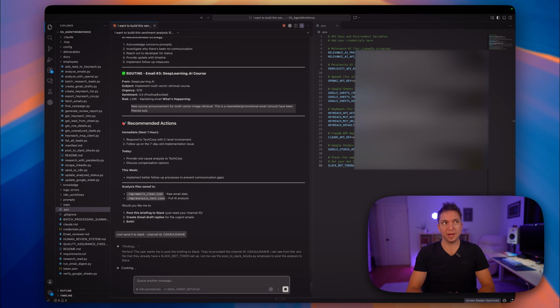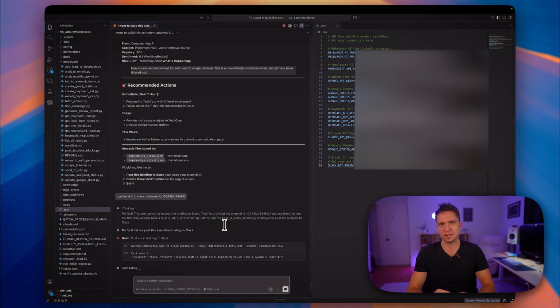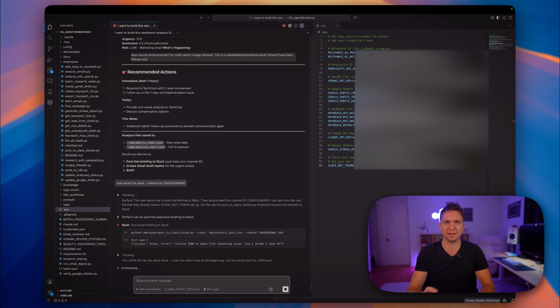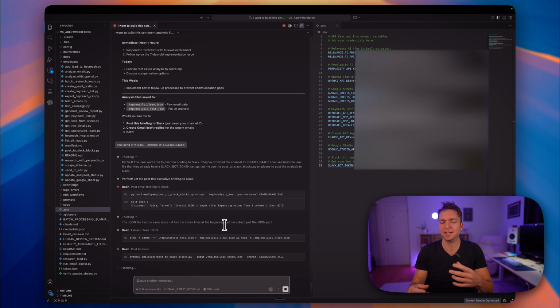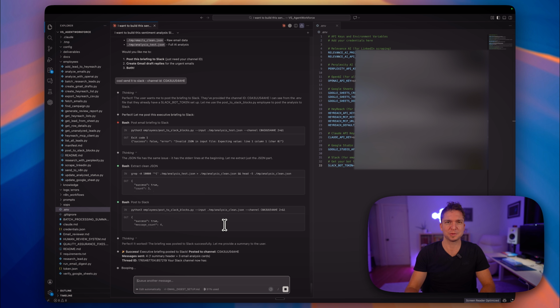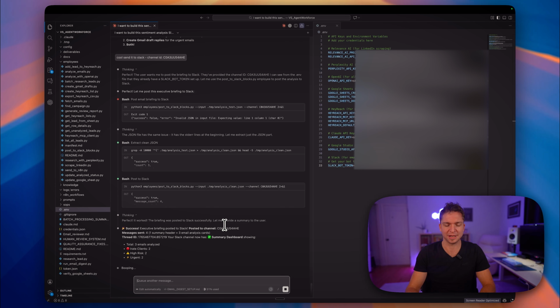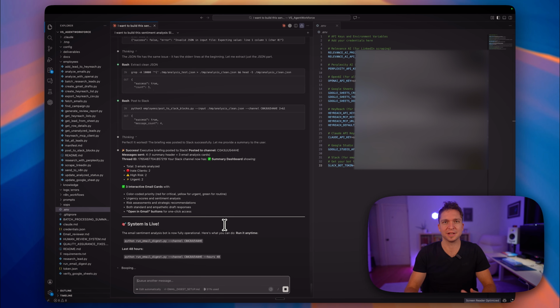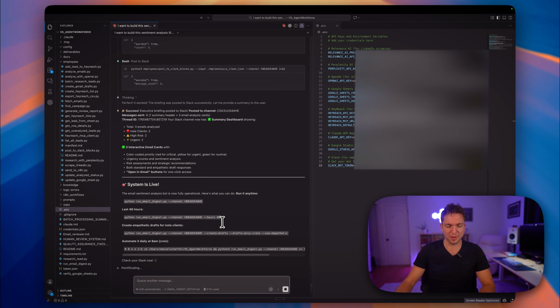Now depending on where you paste this, obviously you can have something more interactive or less interactive. Sometimes it takes a bit of fine tuning, like it thinks that it sent this interactive report, but it didn't get all of the things correct in terms of the buttons that it can actually use within Slack. That was one of the problems I ran into when I tested this yesterday. But again, I just prodded it until it did what I wanted it to do, and then it worked. Other than that, you can get the code that you need in order to build this entire agentic workflow and any other agentic workflows in the description below.